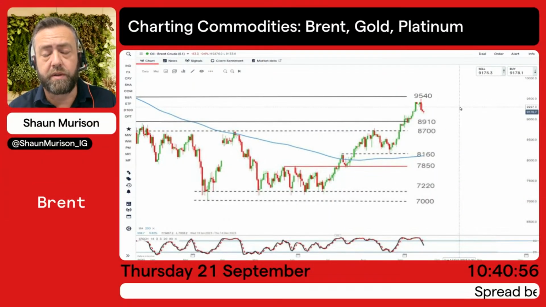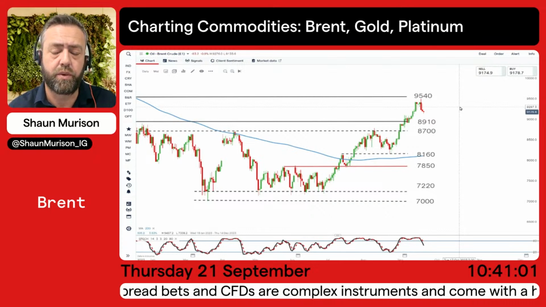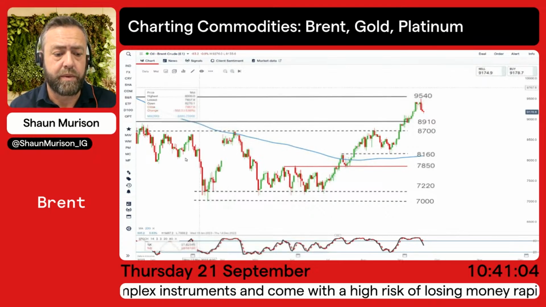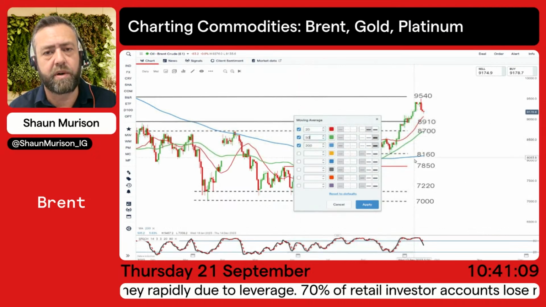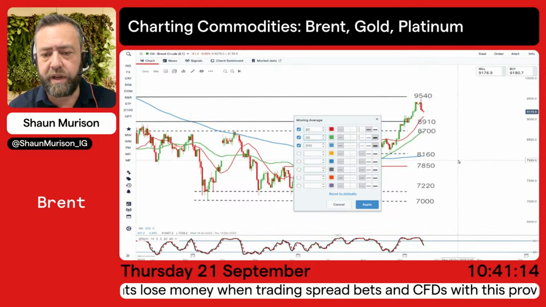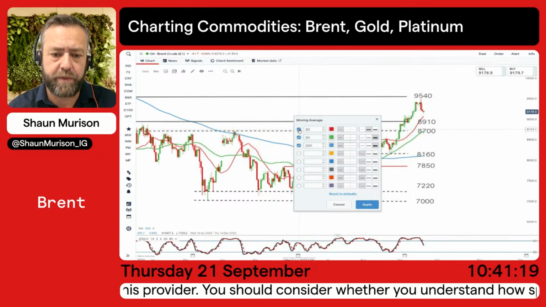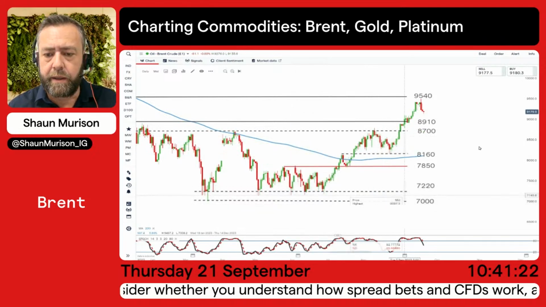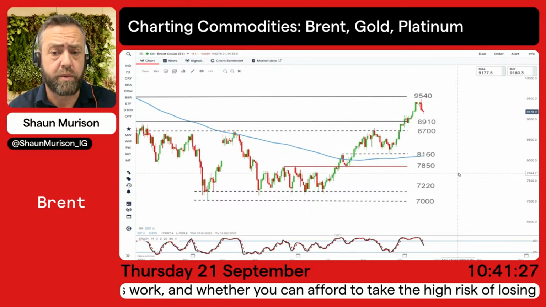Now looking at commodities, starting off with Brent crude. The trend has moved from down for quite some time to sideways, and now I think we can confirm that the longer term trend is up. Just to show you, if we add those moving averages, 20 and 50, you see those are in proper alignment, with the 20 above the 50, above the 200. Proper order, so the short, medium, and longer term trends have been up. But we have been overbought, and we are seeing a bit of a reversal from overbought territory.